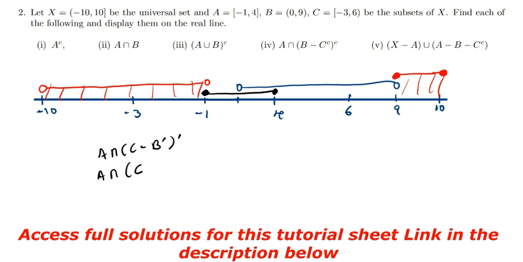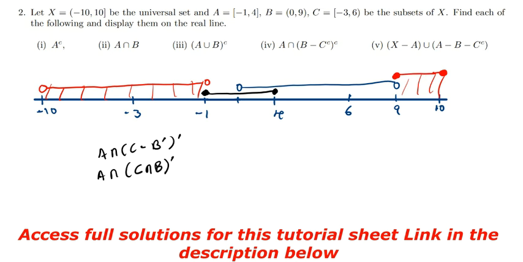So what we're going to have here, this is going to be C intersection B. You can see that B already has got a complement. So complement and complement, that will be positive. So this will just be B positive. Then we have a complement outside there. So for you to answer this question now, what you are supposed to do is you are supposed to find C intersection B, then complement. So elements which are not found in C as well as in B. Then those elements intersect them with A. They have to be common in A as well as in that set. Then you'd have answered this question.